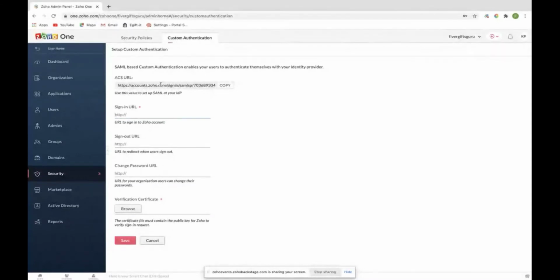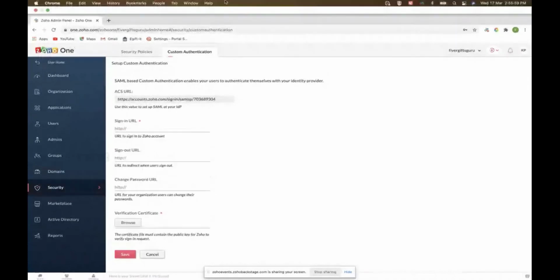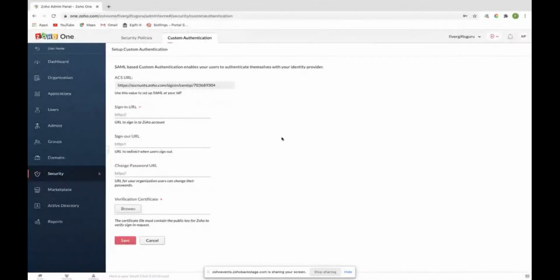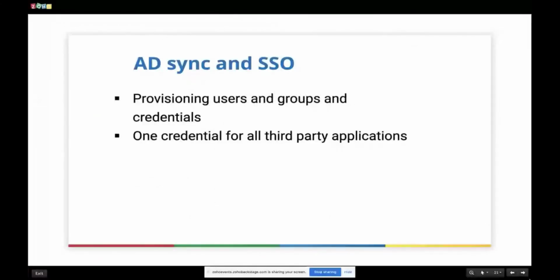Similarly, you copy and paste the ACS URL, which is provided from the Zoho end, onto your IDP. Once that's done, it will be on track, and henceforth the users who are part of your Zoho One are not going to use Zoho's authentication. Rather, you can stick with the authentication which you are using right now. So we do have AD Sync and SSO integration available inside Zoho One.